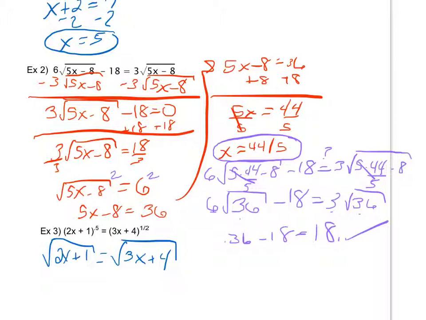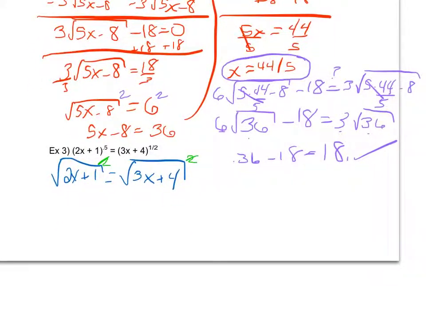Now that I have two radicals, the first thing I see is that I want to isolate one of the radicals. Well, that's easy. This radical here on the left is already by itself. Consequently, so is the one on the right, but I really only need one of them to be by themselves. So I square both sides. My squares cancel. After I cancel out my squares, I'm left with 2x plus 1 equals 3x plus 4.